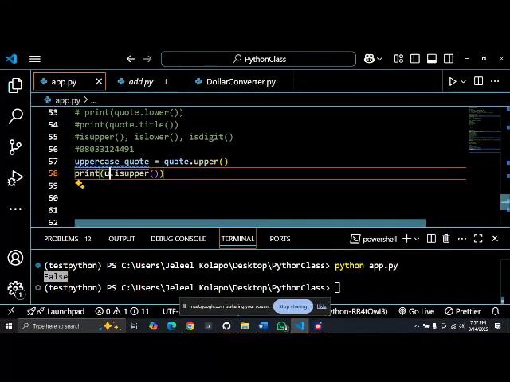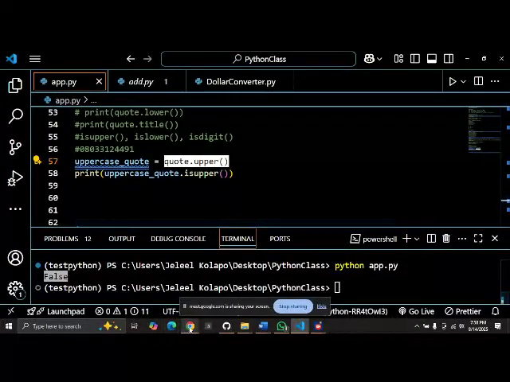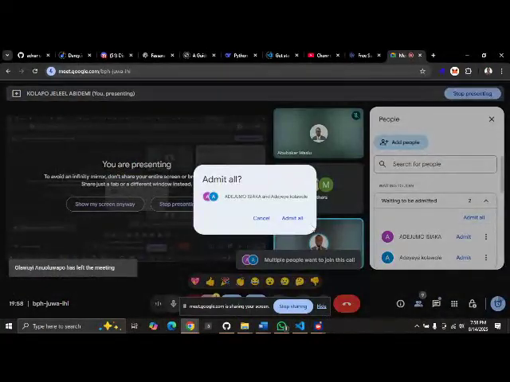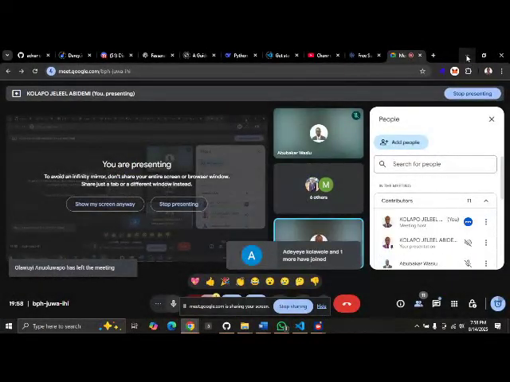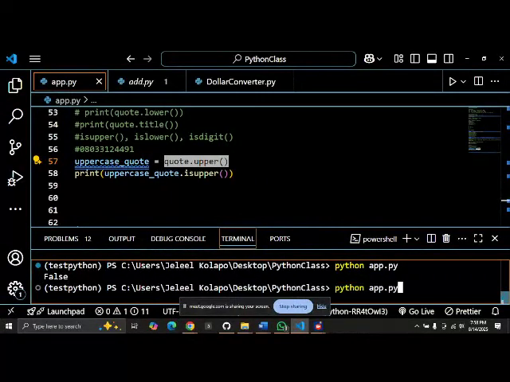I will just say uppercase_quote.isupper to confirm if what was supposed to happen here actually happened. So let's see by testing our code again.